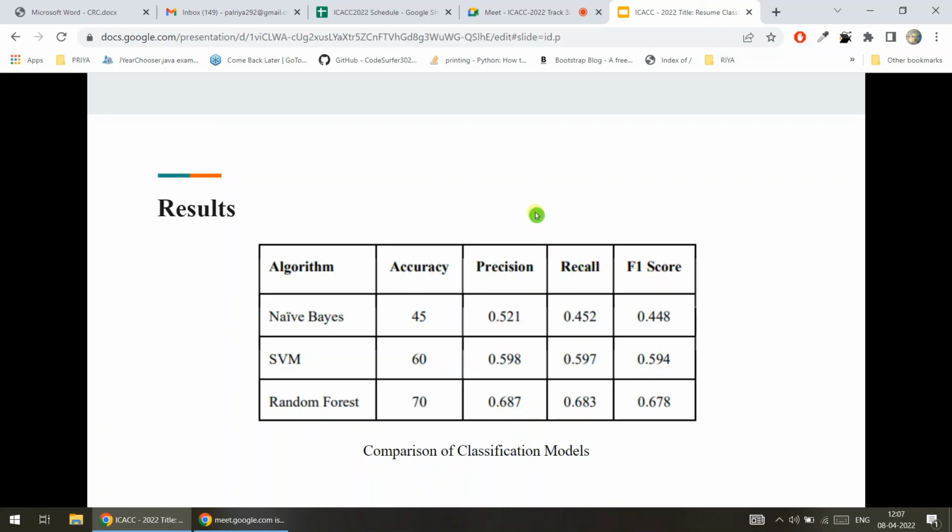Like we have 4 values: true positives, true negatives, false positives, and false negatives. They have their own formulas. Accuracy is the average of all of these, and for precision, recall, and F1 score we have certain formulas. All of them tell us how accurate the model is according to the true positive values.